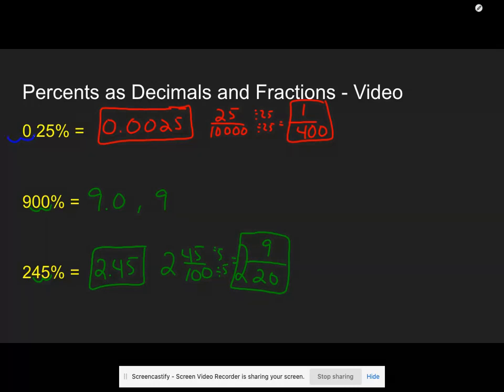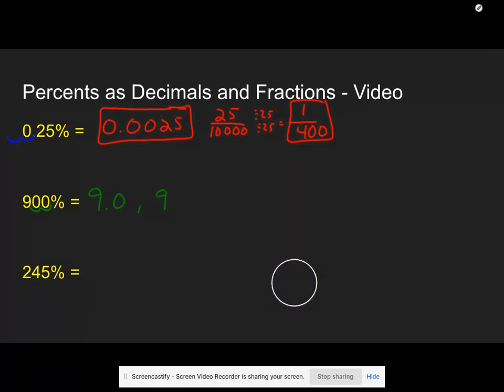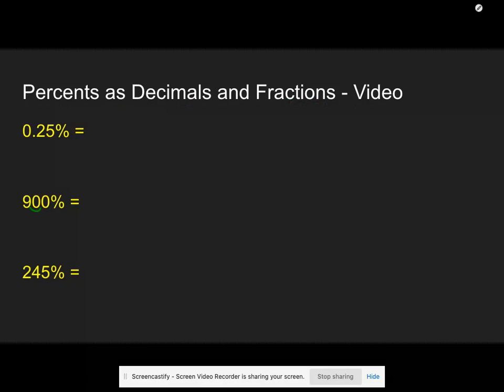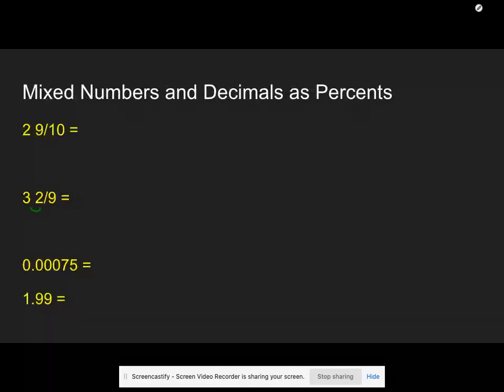So I know you had worked a little bit on some past assignments. I just threw some of those on where you had percents that were greater than 100, but this would probably be the first time you're working with a percent that's less than 1. So I give you the mixed number. You need to write that as a decimal and as a percent. So 2 and 9/10ths is how we have to read that.